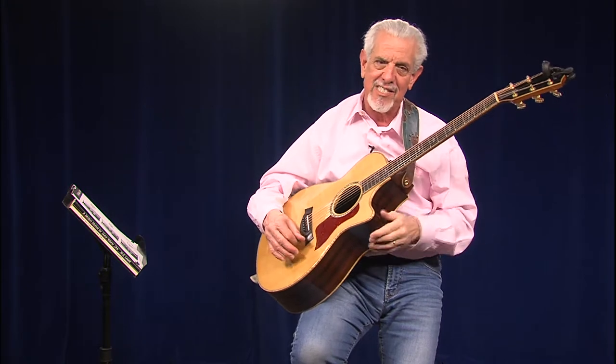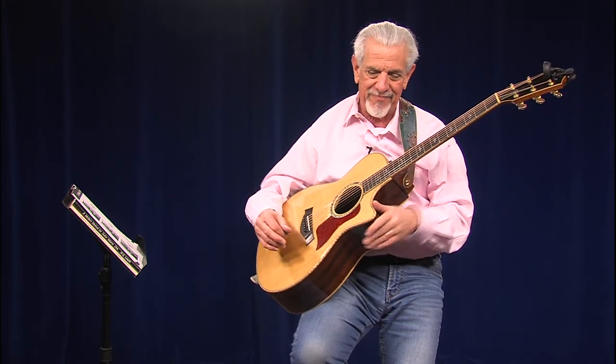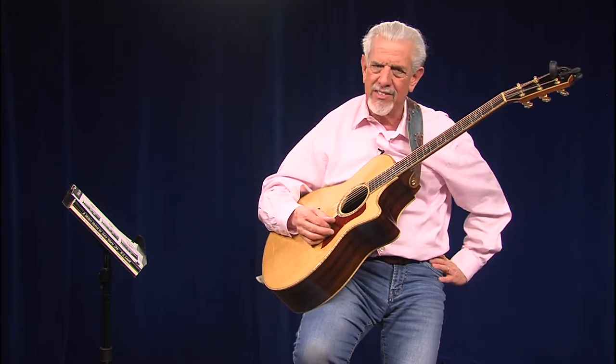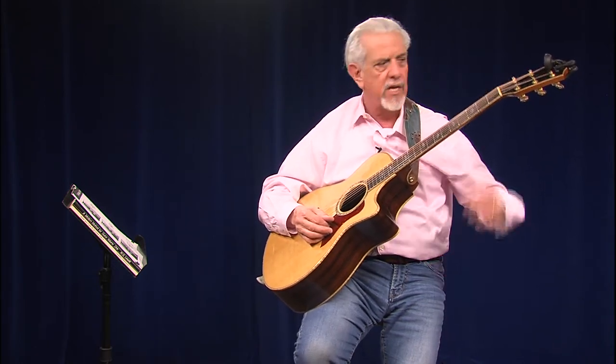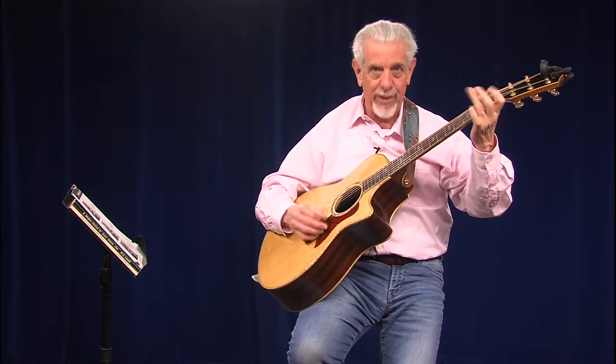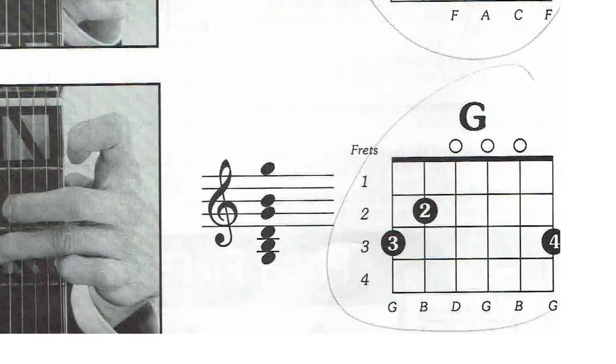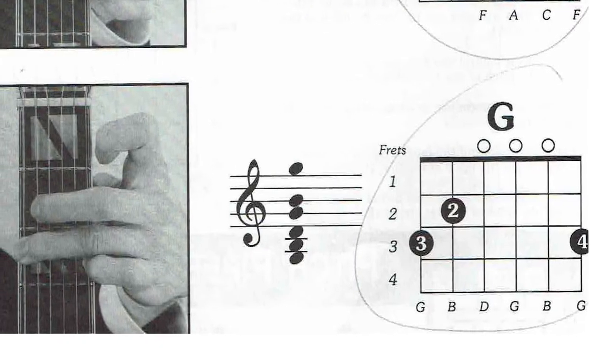But again, that's just the first chord, and I know it's hard, and I don't have any other suggestions other than you just gotta keep on doing it. Just keep on putting your fingers down on that chord. And in this book here, the next chord is an F chord, which is by far the hardest chord. So I'm gonna skip it today and go right to the G chord.